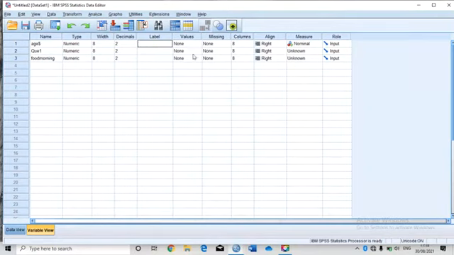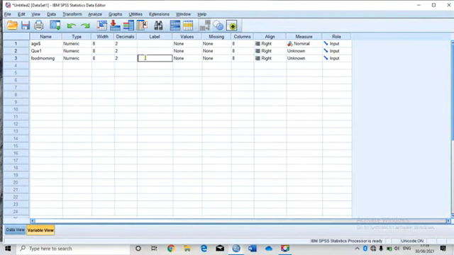The variable label allows anything. You are not restricted as under the variable name. You can breach all those rules, you can use spacing, special characters, numbers, anything you like.